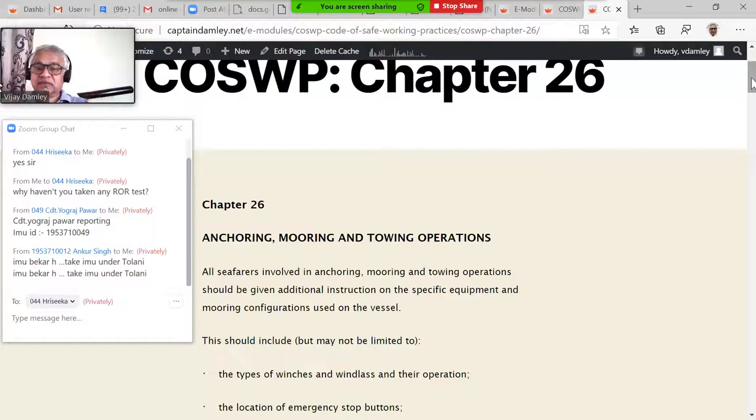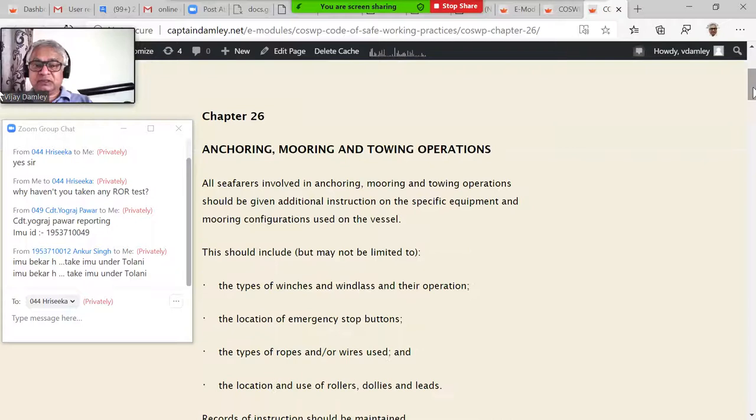Now, the problem is, between the duty officer and the bosun, there is not much chance of confusion. But between the bridge, meaning the captain, and the duty officer, there can be confusion, because first of all, if he is on walkie-talkie, then confusion chances are there. Why? Because anybody can be using that channel. The voice, with the disturbance of wind and all, is not that clear.